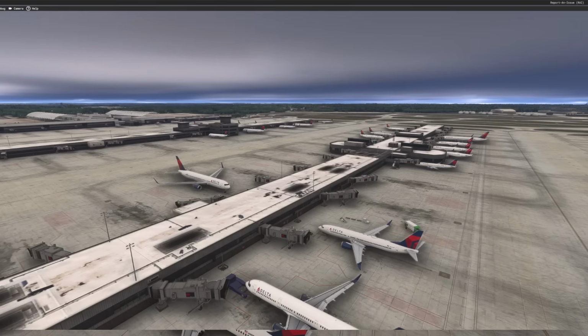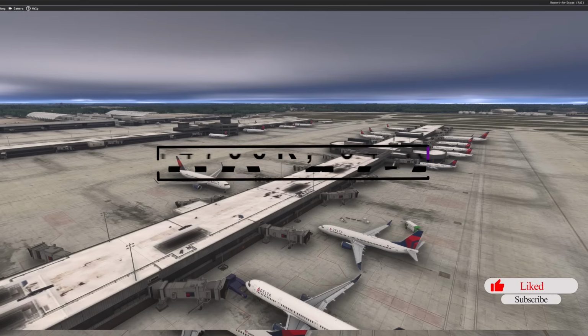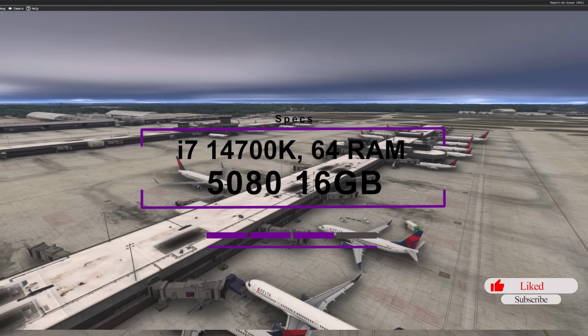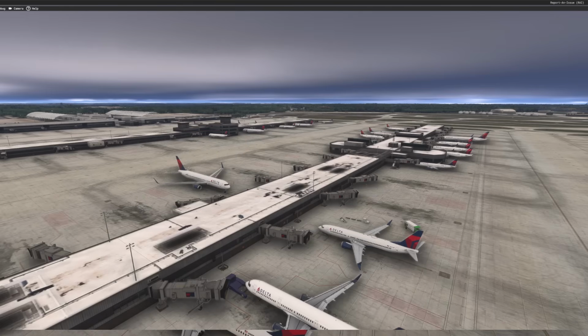Now understand that every single system is going to be unique. Everyone has different CPUs, different graphics cards, different memory, different motherboards, different versions of Windows. All of this is going to play a factor into your ultimate setup for your sim. My sim has a 14700K processor with a 5080 graphics card and 64 gigs of RAM running Windows 11. Again, everyone's going to be a little bit different. Some of these things may not work for you, and some may be the opposite of what works for others, but these are the things that have worked for my system.